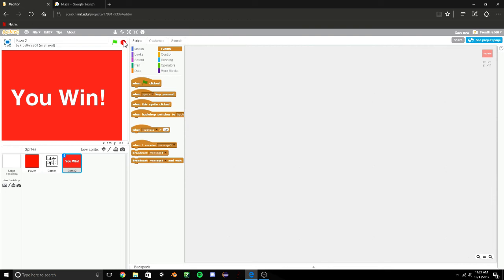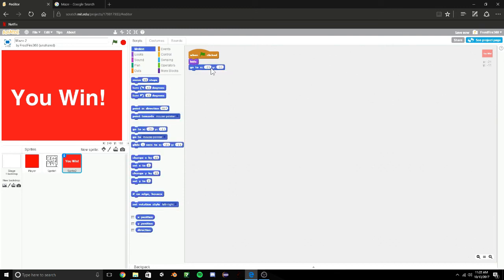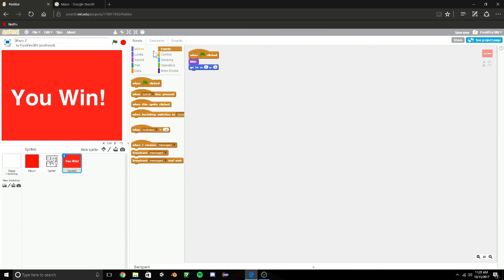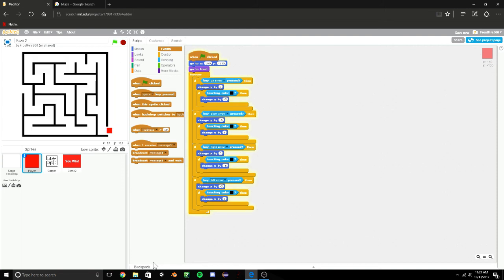Now, we don't want it to be appearing all the time while we're playing and covering up our maze, so in the beginning we want it to hide. Its origin point is also going to be at 0, 0 at the middle. Next, you're going to go back to your player, and we need to make an end zone. So right now, if we play this project, once we go to the end, nothing happens, right? What we want to do is make a way to detect that we've gone through here.